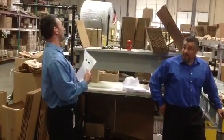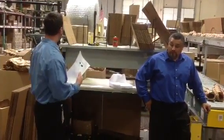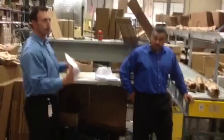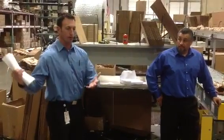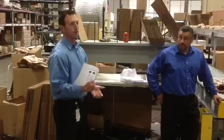For right now, for the immediate near future, we've got bubble, we've got the other paper, we still have some other options. So what I'd like to do until we can get those logistical tools in place to get everything where we need it to be is have Mike, who's doing the majority of our end-of-the-line packing, carton sealing, and manifesting, really no different than you're doing right now. Just know that when a carton comes down the line and it's open, you're going to need to continue to do what you've been doing.